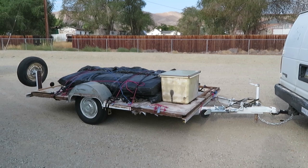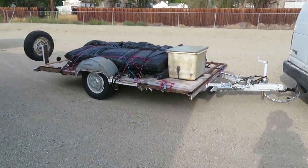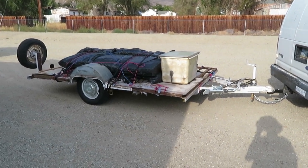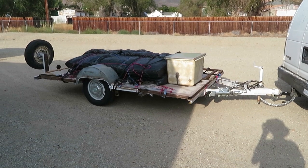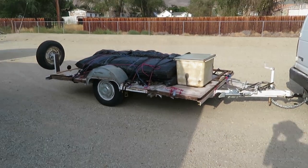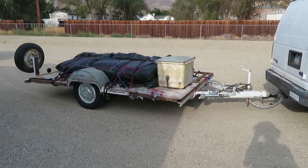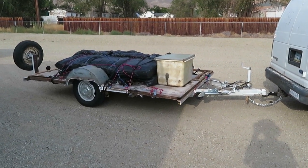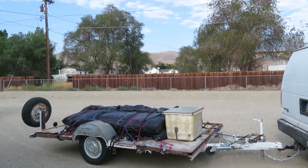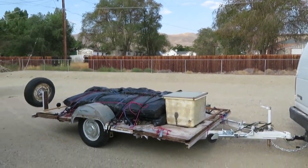After inspecting this trailer, I realized that it was not safe to tow in its present condition. It would have to be rebuilt there. There was nothing I could do to make it safe. She had already moved to Idaho and the trailer had to be gone off the property. It was Labor Day weekend, nothing was open. The dump was open but they won't accept an entire trailer, and the scrap yard won't either. So it had to be dismantled.